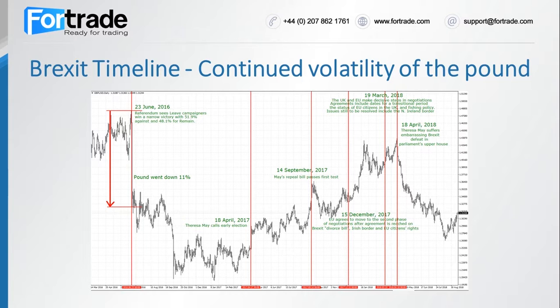Here we have a Brexit timeline. Since then, the pound has been highly volatile, being far more affected by the Brexit issue than any other, including interest rate movements. Although when the two factors combine, pound currency pairs can move sharply. I'll give you a brief account of political developments of Brexit which have affected the markets, causing great movements in the pound. And then I'll go over a few other Brexit-related events that affected sterling.